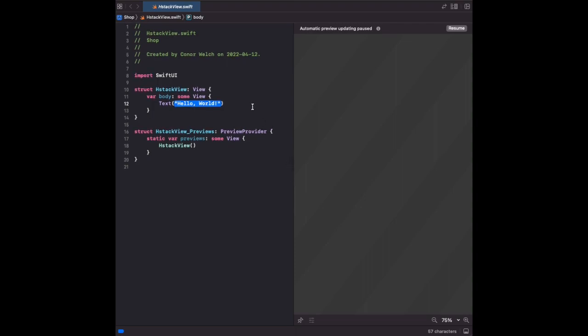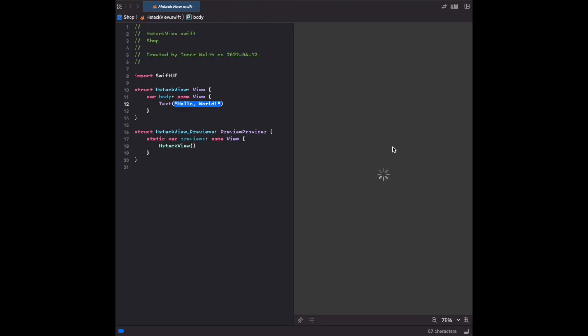First we're going to open up a SwiftUI file. I already did that, so it's giving me just the template. As you can see right here, it already comes with the struct, which is the view and the body, and it just has a text item that says hello world. I'm going to go ahead and click the preview app.